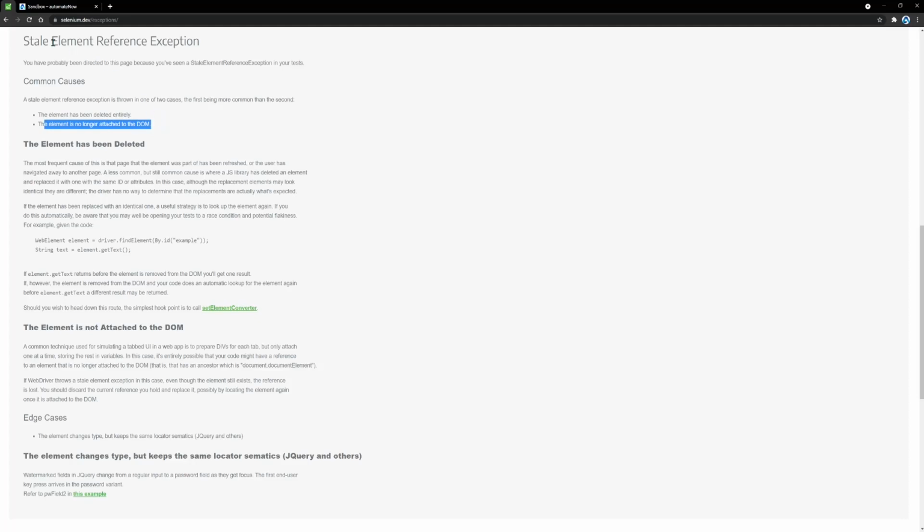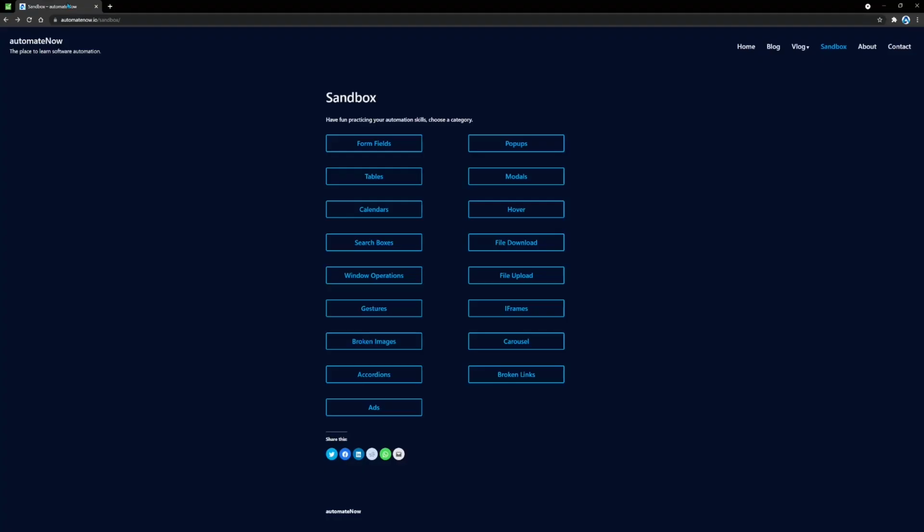I'm going to give you an example of the second case right here, but before I do that, I want you to pay attention to these two words right here. It's called element reference. What happens is that when we use Selenium WebDriver to locate an element, it stores a reference to that web element, and that is the reference that is an issue. So for example, if something happens to the website, some jQuery action or some other action causes the reference to that element to be lost, then it throws this exception. Let me give you an example. I'm going to go to the website here, and I'm going to see this button right here.